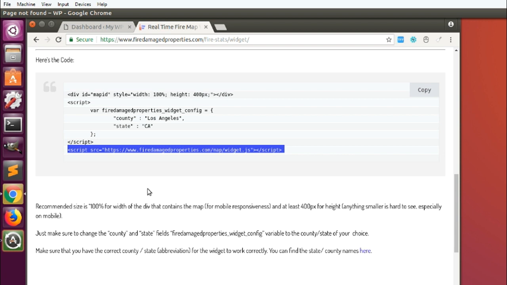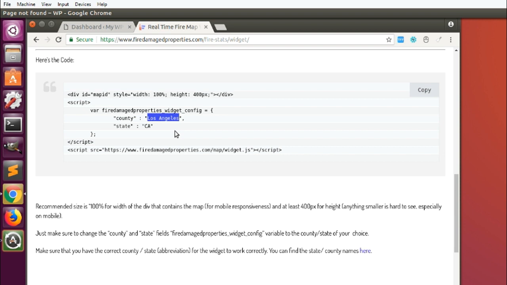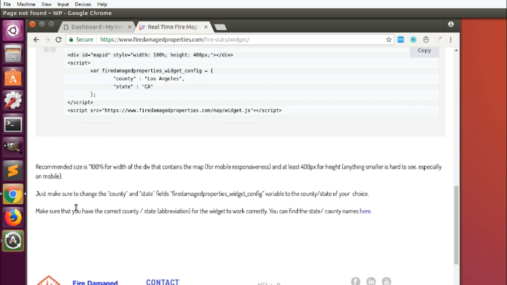By the way, if you want to show a different county, not Los Angeles, California, let's say San Mateo County in California, you just type in county San Mateo in quotes, and then state is California. Whatever county and state you want, that's what you put there. And you've got to put the right county and state, otherwise it won't work.